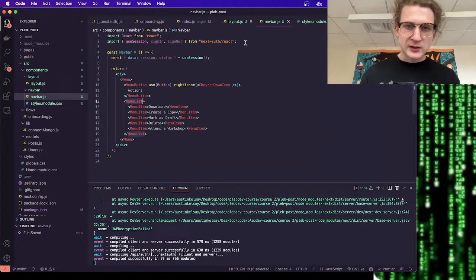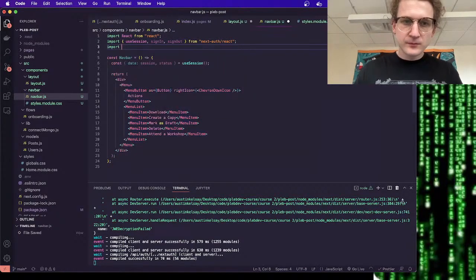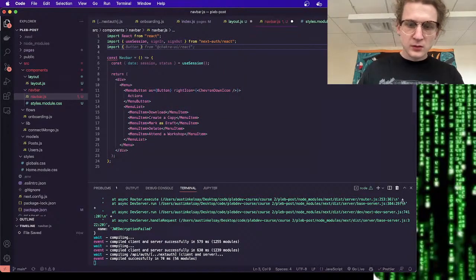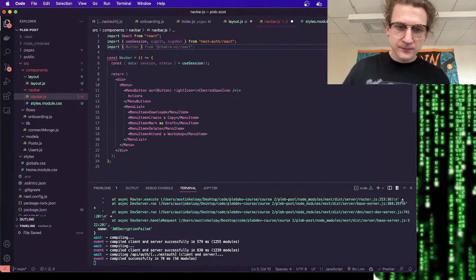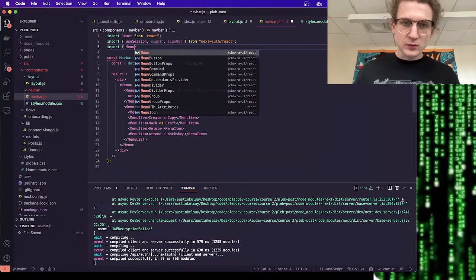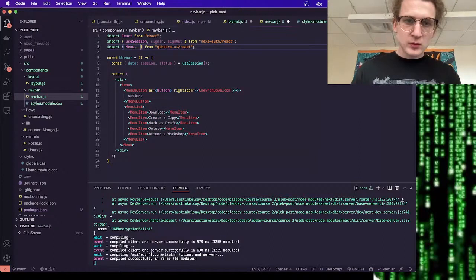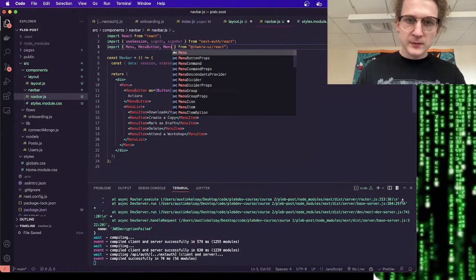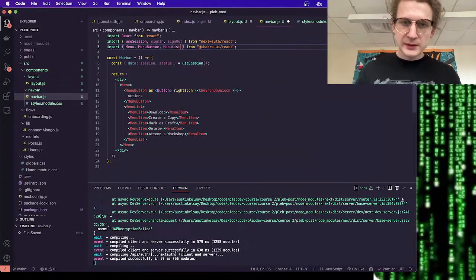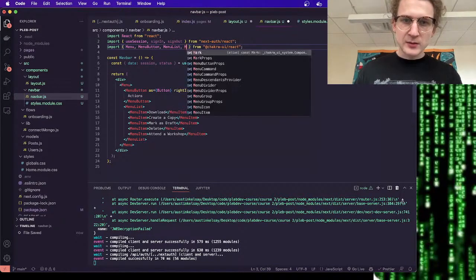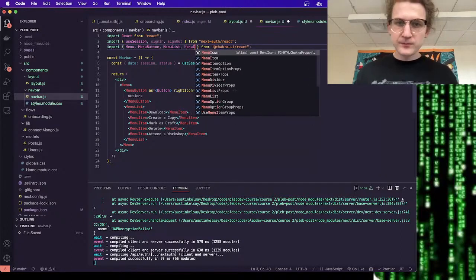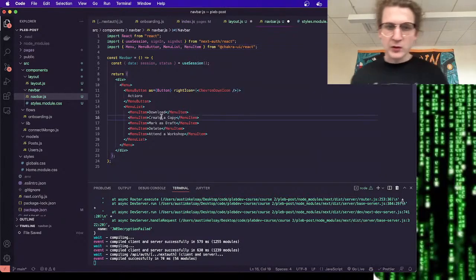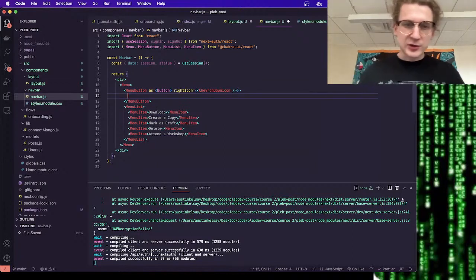Menu, MenuButton, MenuList, MenuItem. Okay, cool. And instead of saying actions, it's just going to say menu.